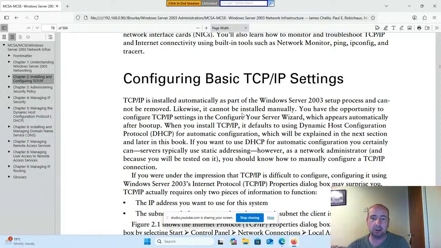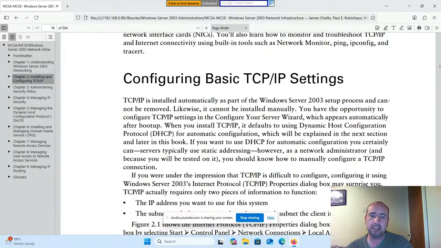TCP/IP is installed automatically as part of the Windows Server 2003 setup process and cannot be removed. It cannot be installed manually. You have the opportunity to configure TCP/IP settings in the Configure Your Server wizard, which appears automatically after boot up.